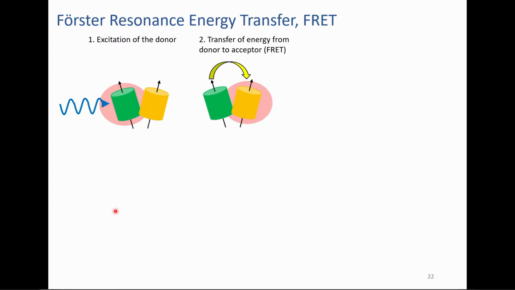And so if the molecules are very close together, they actually need to be within 5 nanometers or so, and certain conditions are met, then energy from the donor that I've excited can hop over to this other protein, the protein B in this case, and this protein is, for obvious reasons, called the acceptor. So if these conditions are met, and they only happen when these molecules are very, very close to each other, then although I've excited the donor molecule, I actually get a signal from the acceptor molecule.